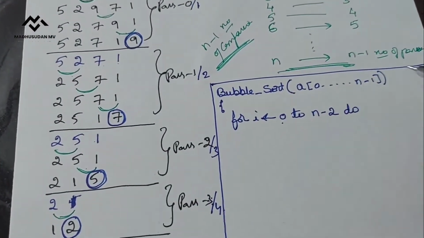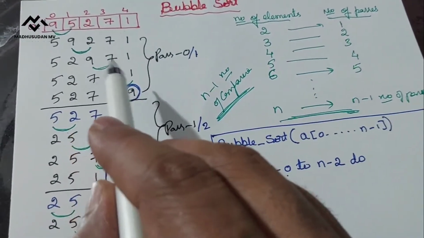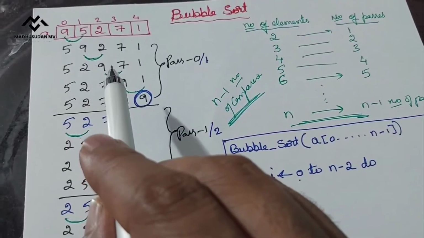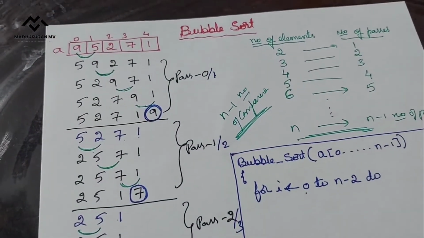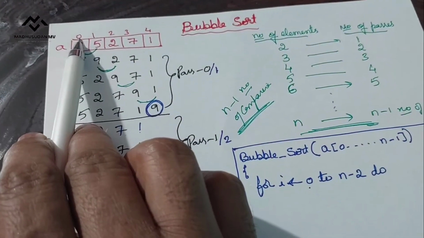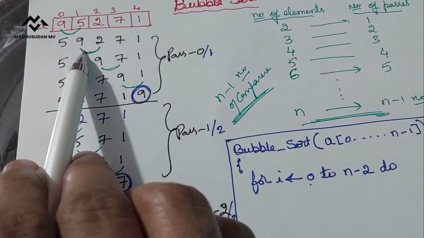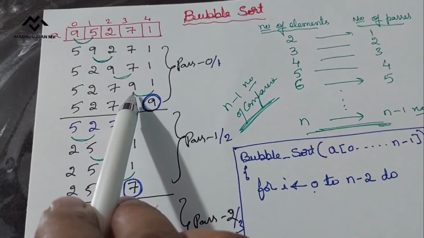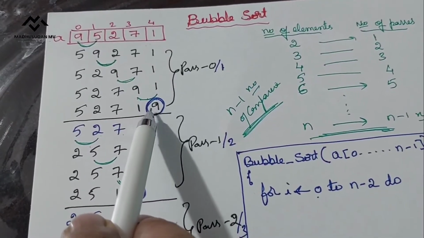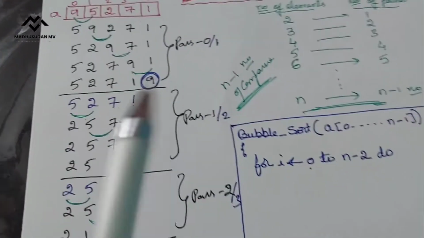Now inside each pass we compared. How many times did we compare? Exactly n minus 1 comparisons. Since we started comparing from the 0th position, this element we compared with the next element, this element with this one, this element with this one. I stopped at last but 1. The last element I have not compared with anyone.